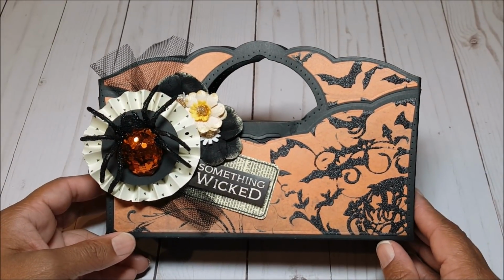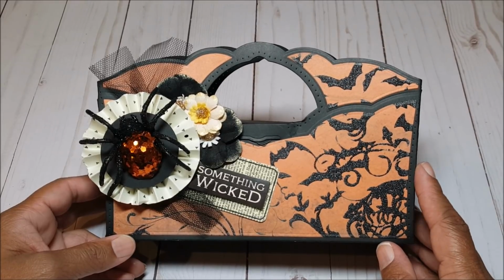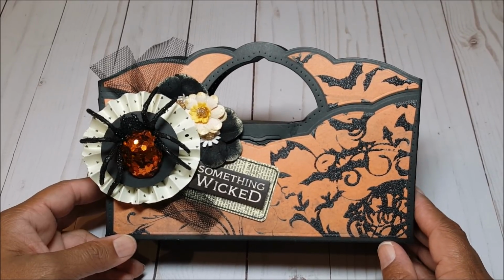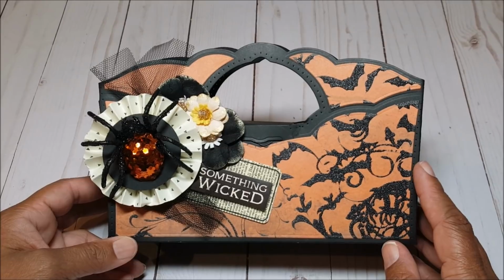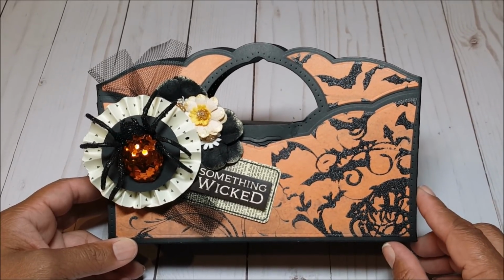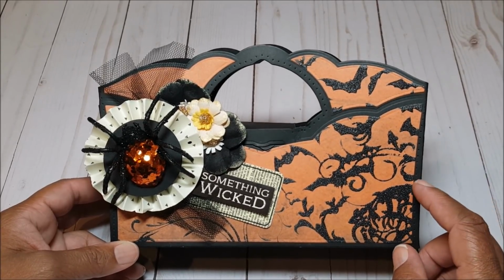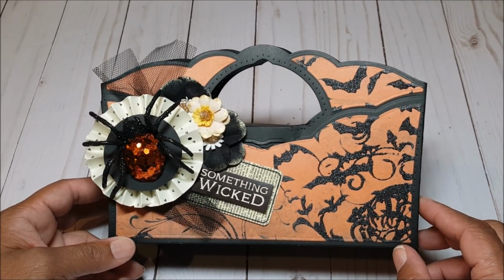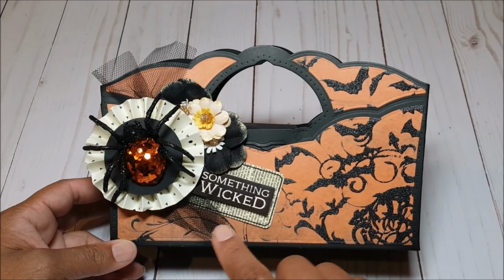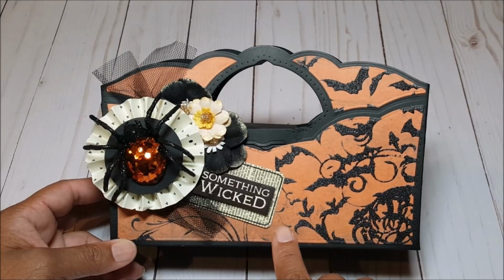This is my first treat bag and I love the way it turned out. Although this die has several individual pieces, it's actually quite easy to use. To make this bag, I use the base die as well as the layering pieces. This is made out of 110-pound black cardstock, and then I've simply layered it with paper that I had in my stash. I really like this paper.